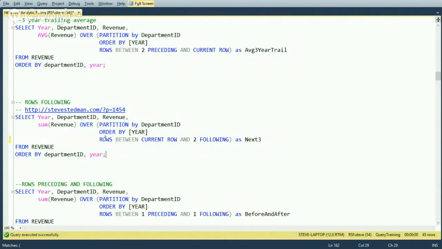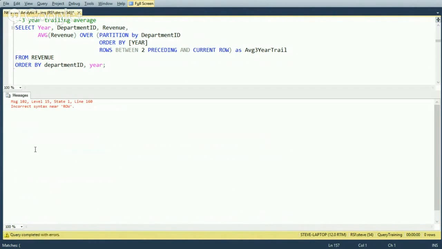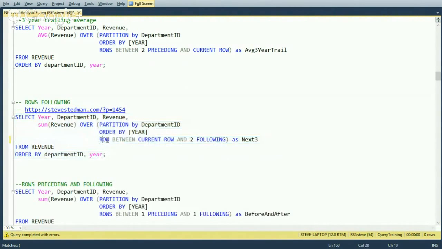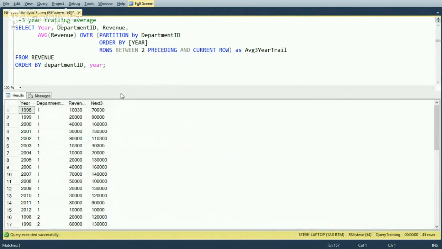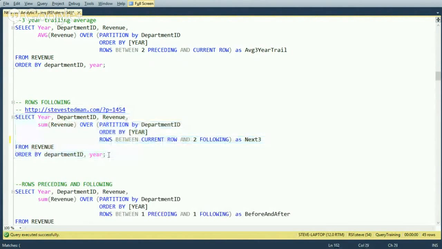And one thing I want to point out while we're here, I just remembered too, is this rows here. It doesn't matter if you put row or rows, because sometimes you're only asking for a single row and sometimes you're asking for multiple rows, SQL Server has made it so that you can be appropriate on how you're wording it, because you don't want to say, give me rows of just the current row. So rows with or without an S is completely identical. What? Oh, hold on, that changed. Maybe that was a change in 2000. All right, take that back. I was wrong. I thought in 2012. All right, so it needs the S on it, apparently. Maybe I was thinking of something else.